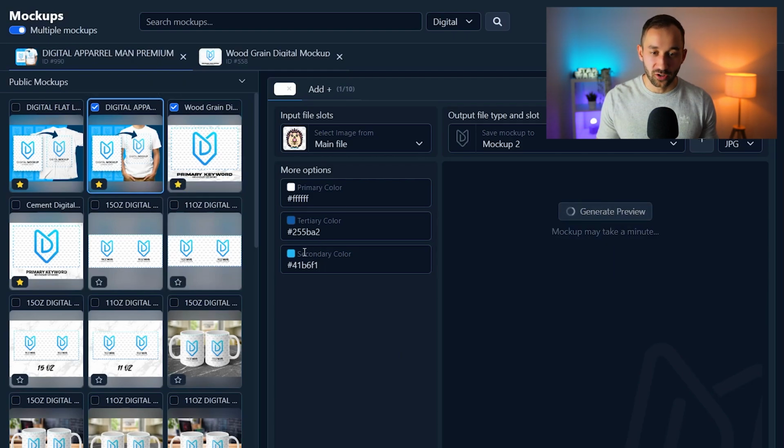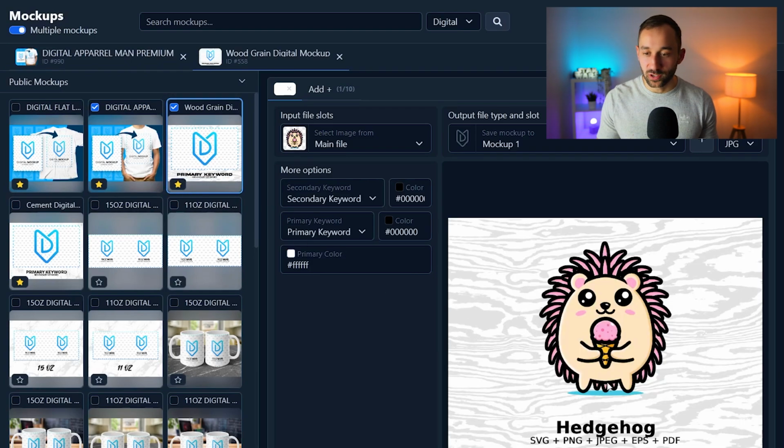You can obviously change these colors to whatever you want. You don't have to copy the same blues or whatever, but this is just to demonstrate what these buttons actually do. This one has now been created. So that is what that mockup looks like. It's got the name, the primary keyword at the top in bigger writing, and underneath we've got the secondary keywords showing the customers in search results which file formats they would get, right? That's always good to have in your image mockups for digital downloads.